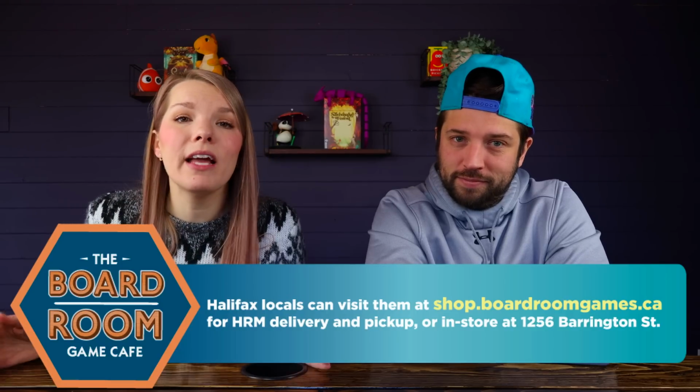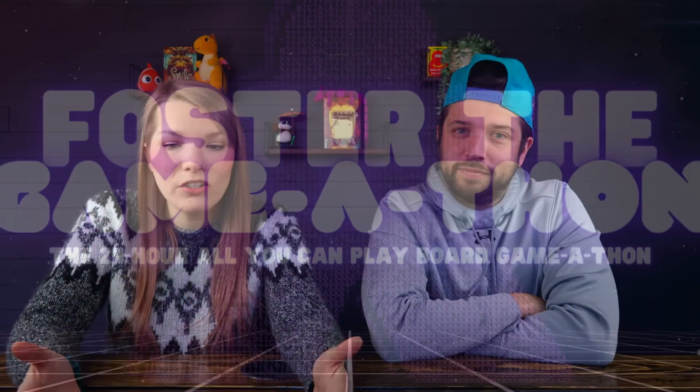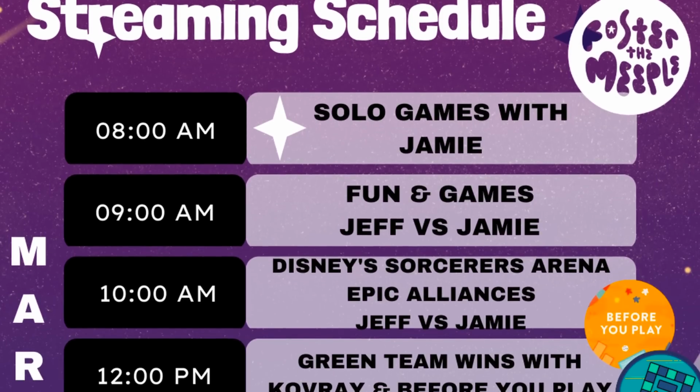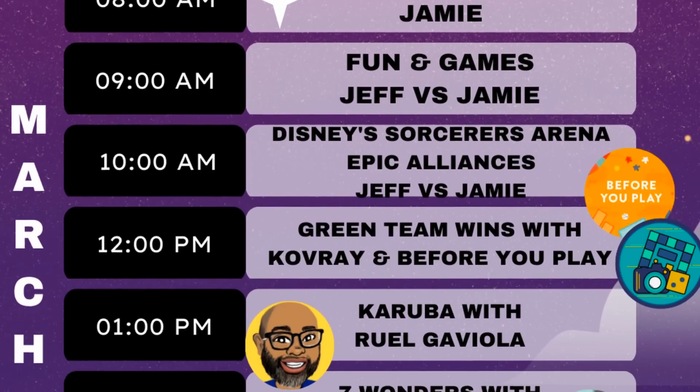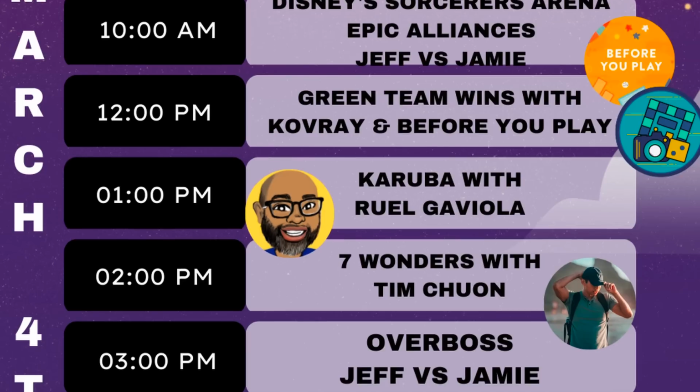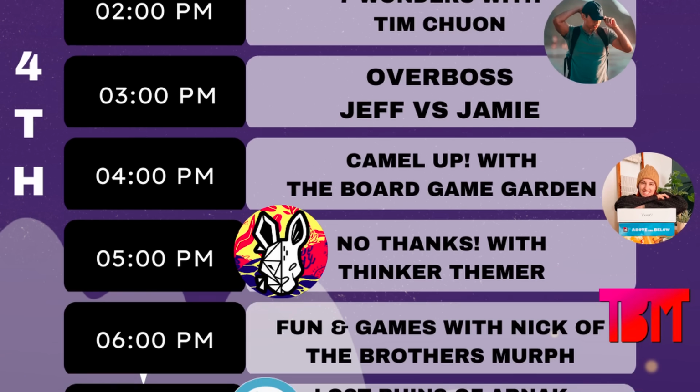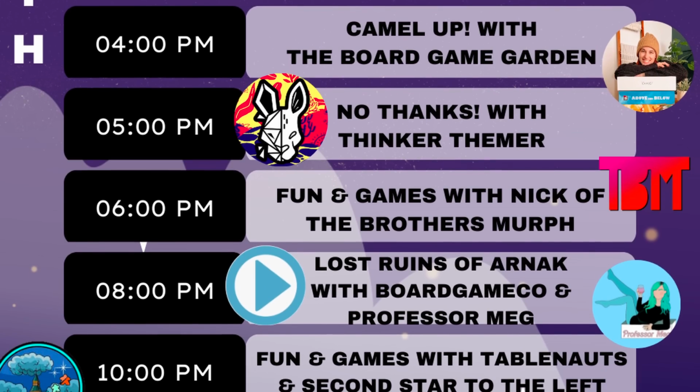Heck yeah, it is. Don't forget, we are fast approaching Foster the Game-a-Thon on March 4th. We have released the schedule on Twitter, so the lineup is pretty great. We have Before You Play, we have Covray, we have Ruel, we have the Brothers Murph, well, just Nick. Not Mike, he's abandoned us for Ireland. Minnesota Nick is going to be there. We've got Thinker Themer, we've got Table Knots, and Seconds Are to the Left. Tim Chewin. Jenna and Francis from the Board Game Garden. Francis is going to be there. We're going to play Kiwi. Attaboy, Francis. Board Game Co. and Professor Meg. We have an all-star lineup, people.